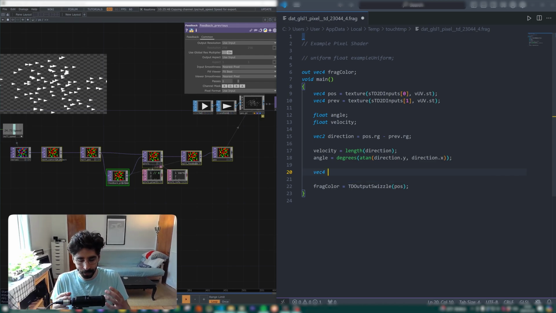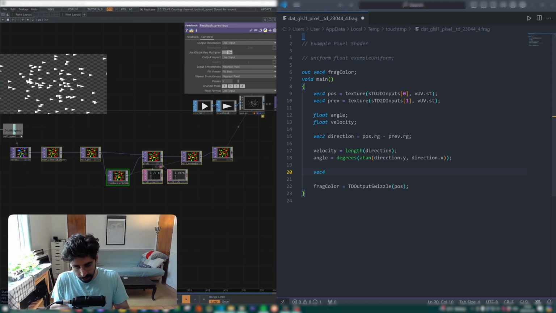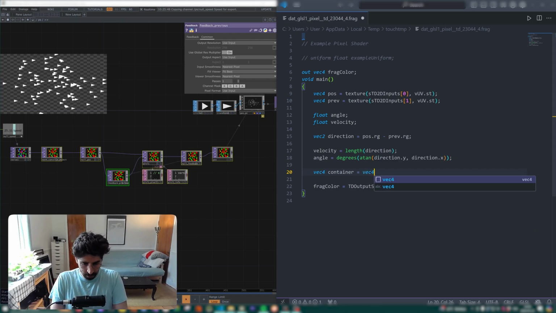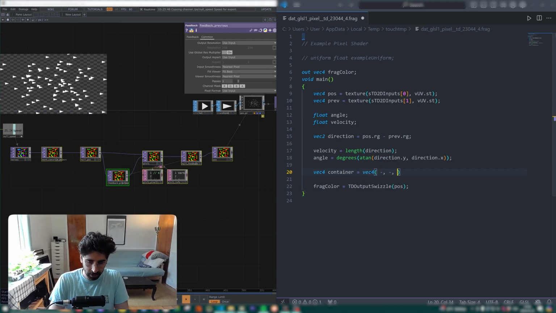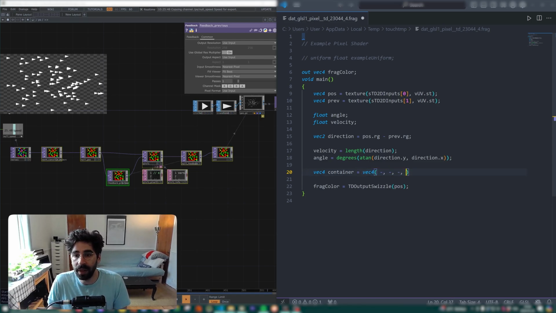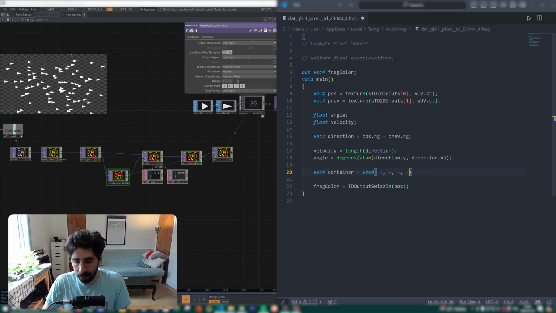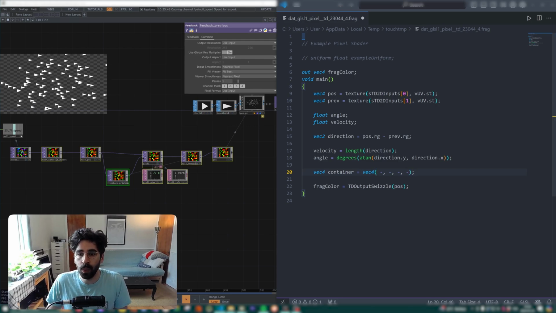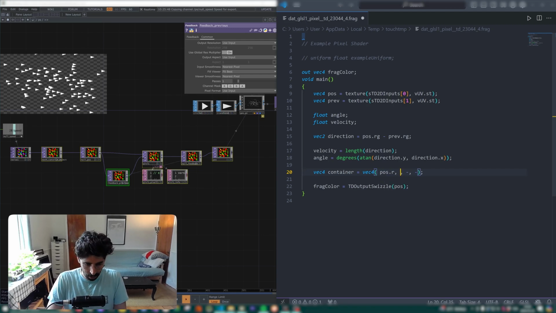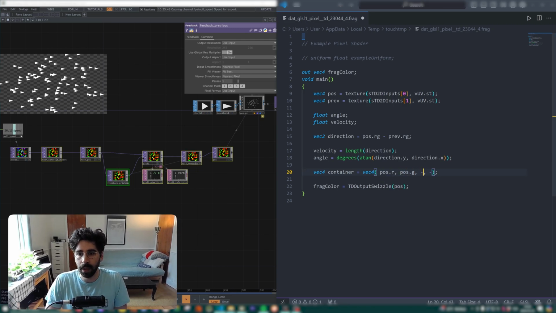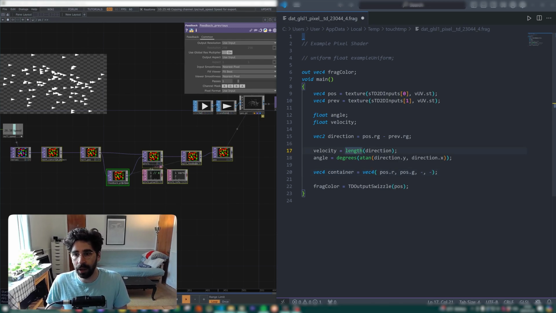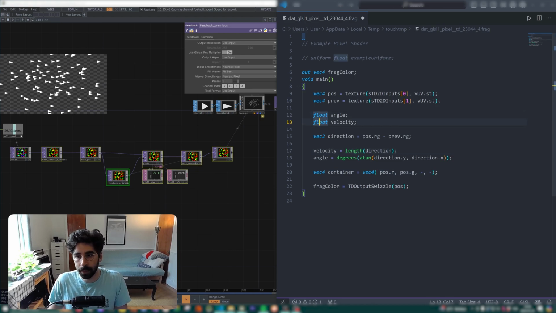So a vector in GLSL, you can see as a container. It's a vec4, and you have 4 slots in that variable. You can store 4 things in it. So this will obviously not work. What I want to have here is pos R, pos G, so RG, our position, right? And our velocity and our angle, which are floats, right?